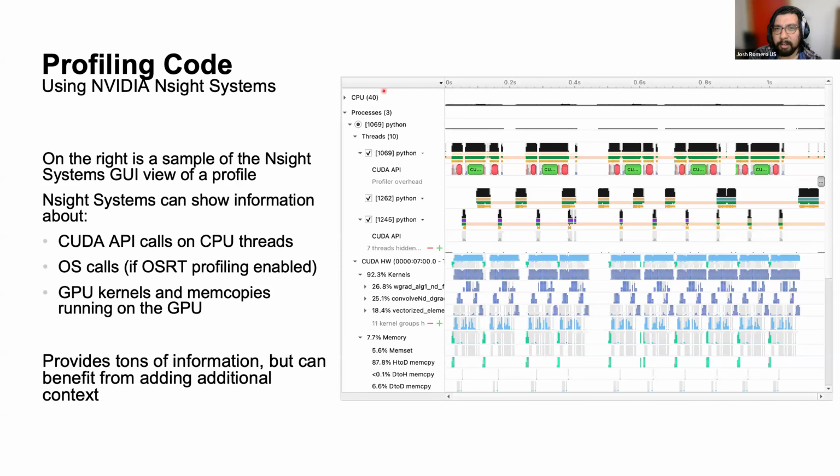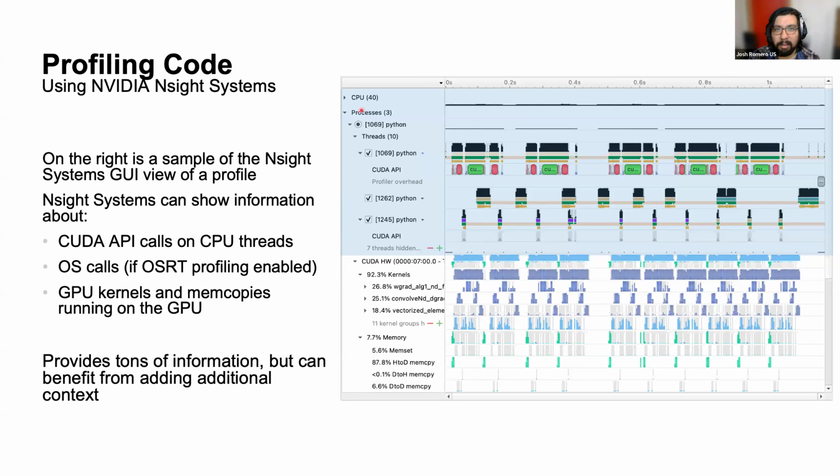On the right here is an example of what the Nsight Systems GUI view of a profile looks like. Nsight Systems can show information about the CPU. Depending on how your Nsight Systems was installed and the options you selected, I use the old school view with CPU on top and GPU on bottom. Yours might be reversed.